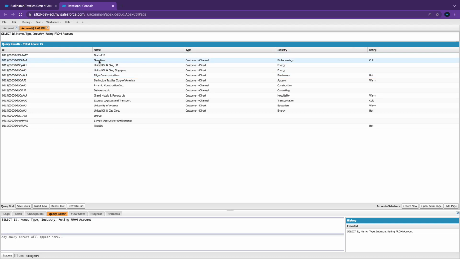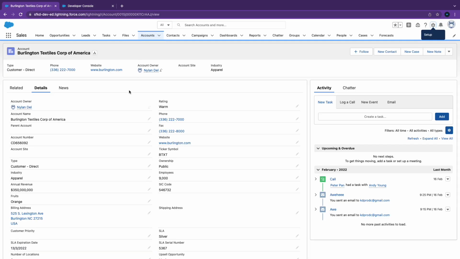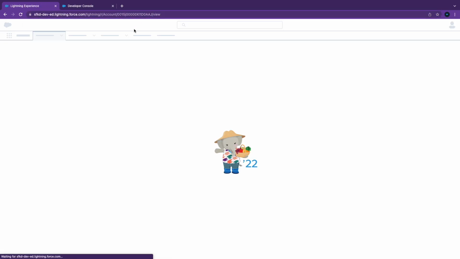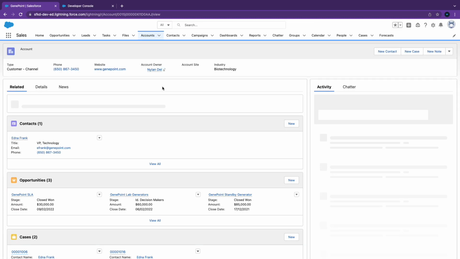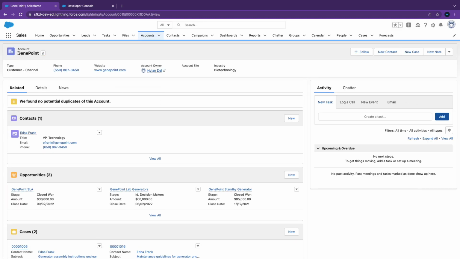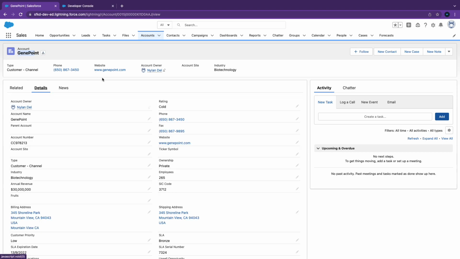Let's say, for example, I'm trying to find this one here, biotechnology, code, and the name is Gene Point. The easiest way to do this is if I select the ID, and go back into Salesforce, and I'm already inside of this account, okay? Do you see here in the top in the URL, we've got all of the stuff here, and then right here before view, we've got this ID. So if I double click on that and I just swap that over with the new one I've got and I hit enter, then that should take me into that account. So there we go. I'm in the Gene Point account, rating of code, and industry is biotechnology.